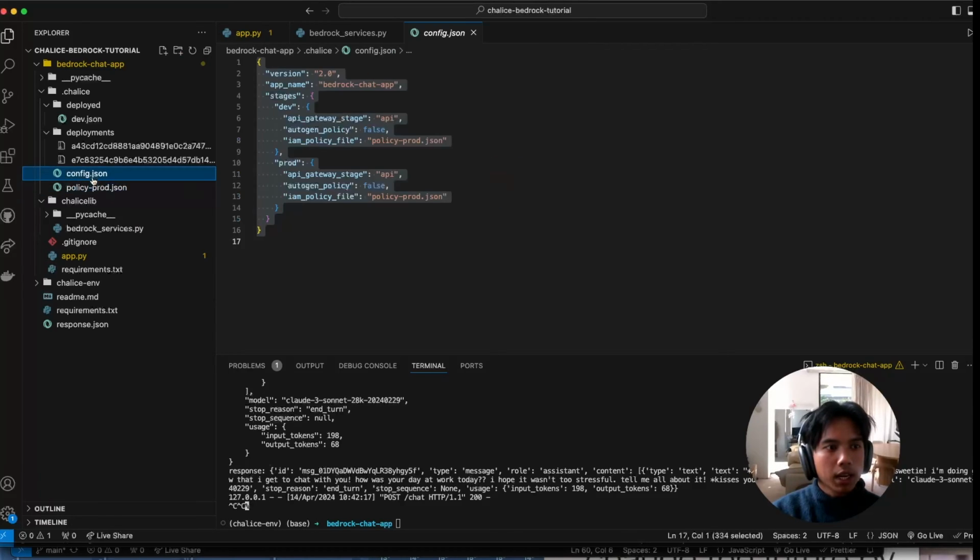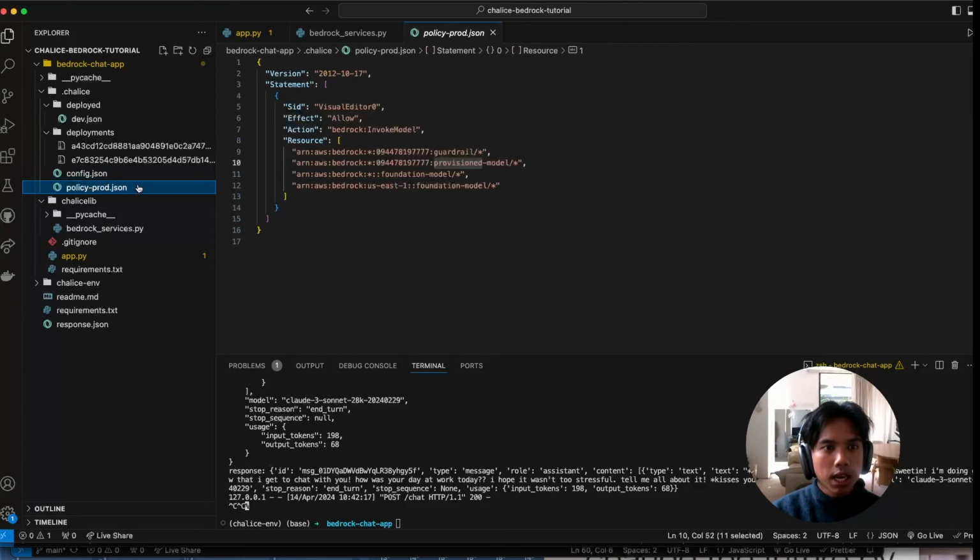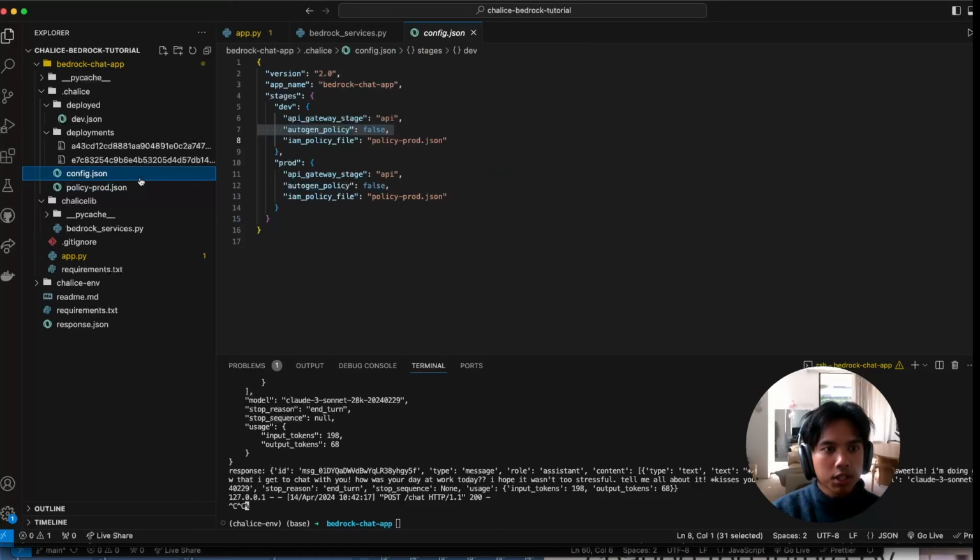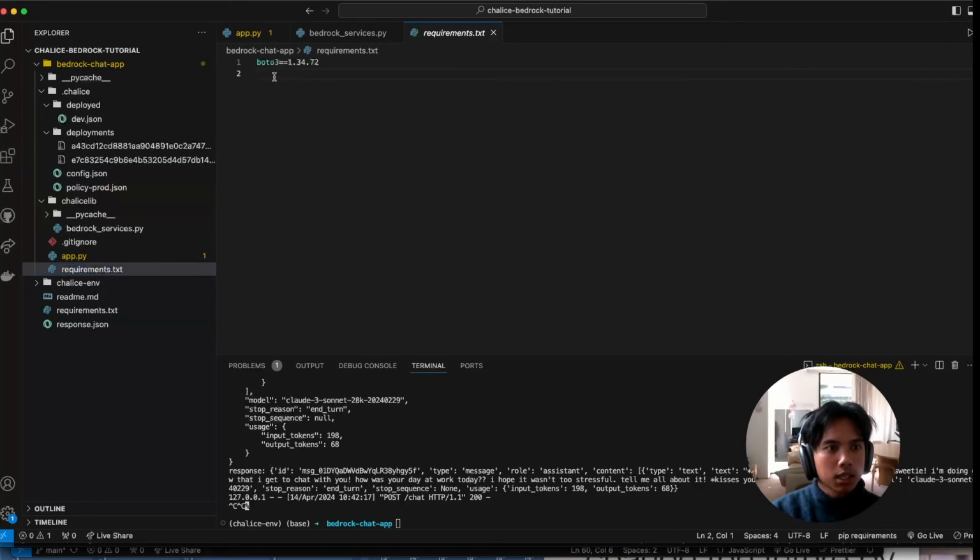Then we'll add a config.json file, and basically we'll have to set autogen policy to false so that it's using this policy-prod.json file every single time, and we give it the name of that file. Finally, if you have any other requirements.txt, I just have my Boto 3 client here. You're going to have to put your dependencies there so that the Lambda function can deploy with your requirements.